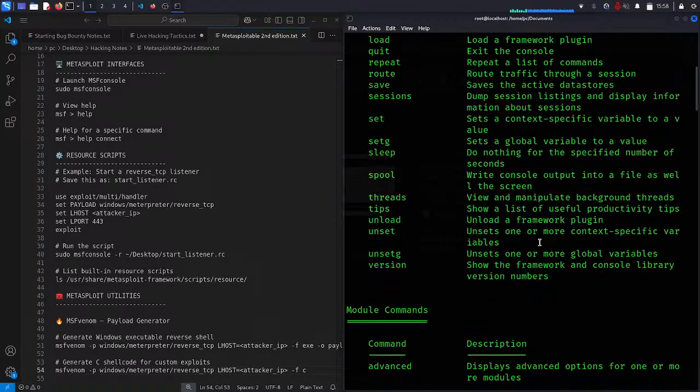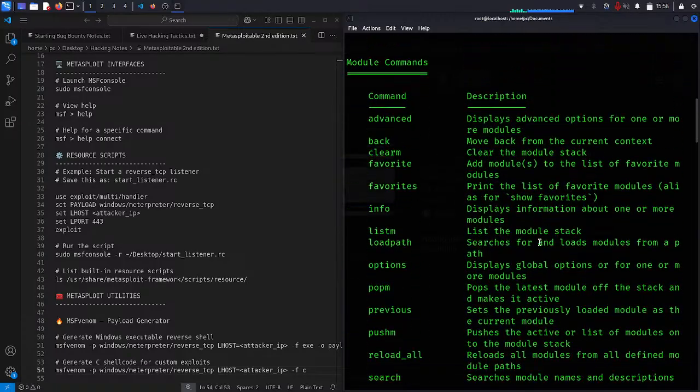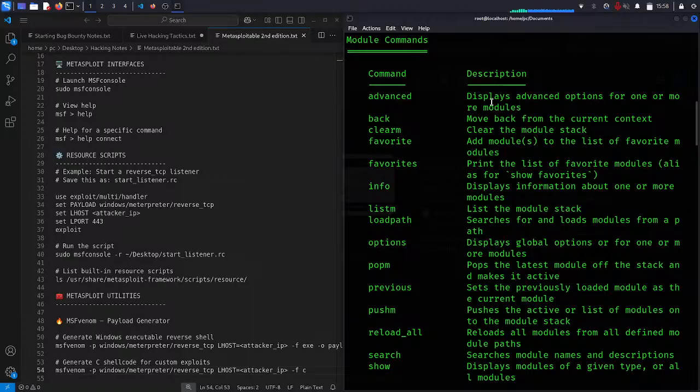Let me see, unload, unset, and then module commands: advanced, back, clear the module stack, favorites, add module to the list of favorites, modules.